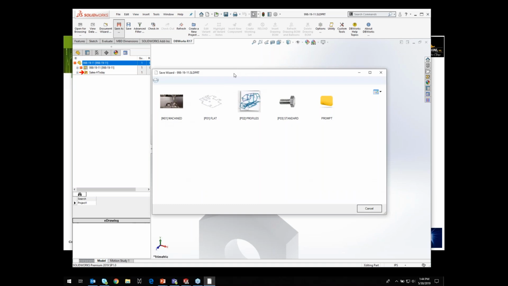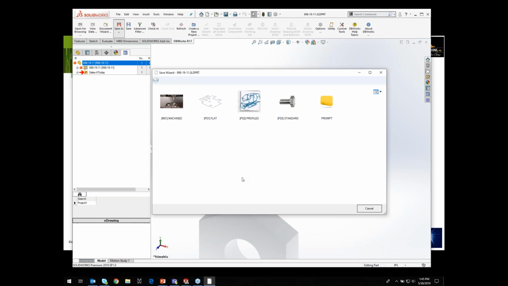Now this time the user gets presented with the Save Wizard or Category Wizard. This is a way to define categories for your parts. What you see on the screen is just generic, and it is fully configurable to meet the type of categories that you want to create, whatever you need to name them, or whatever kind of icon or image you want to represent each individual category.